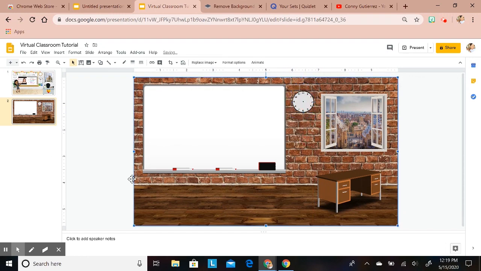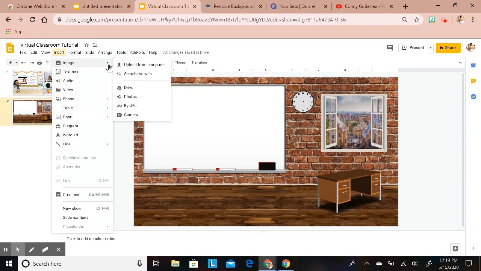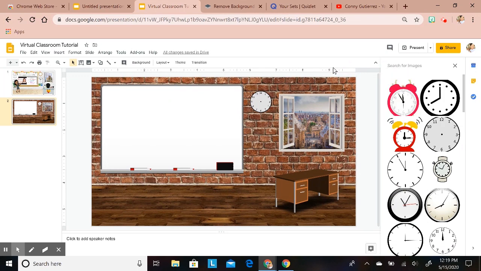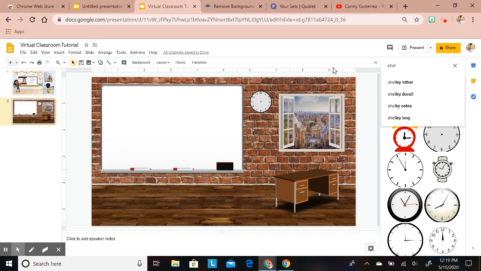All right, let's say now that I want to add some greenery and I also want to add a shelf on here. So I'm going to go back to my images. As you can see on here, you can customize this to your style. So I'm just adding this for right now, but you will be able to add anything that you would like. Let's go ahead and put a shelf. And let's put transparent and see what comes up.